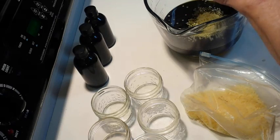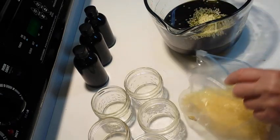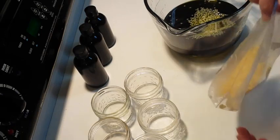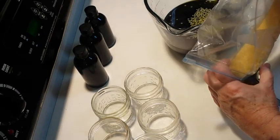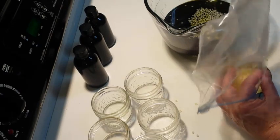You know, everybody else will tell you to stick them over a double boiler. I don't have a double boiler, nor do I have the time. But this does a great job. Microwave, and just keep giving it a minute, and then stir it and give it another minute, until all the beeswax is all gone, it's all melted.